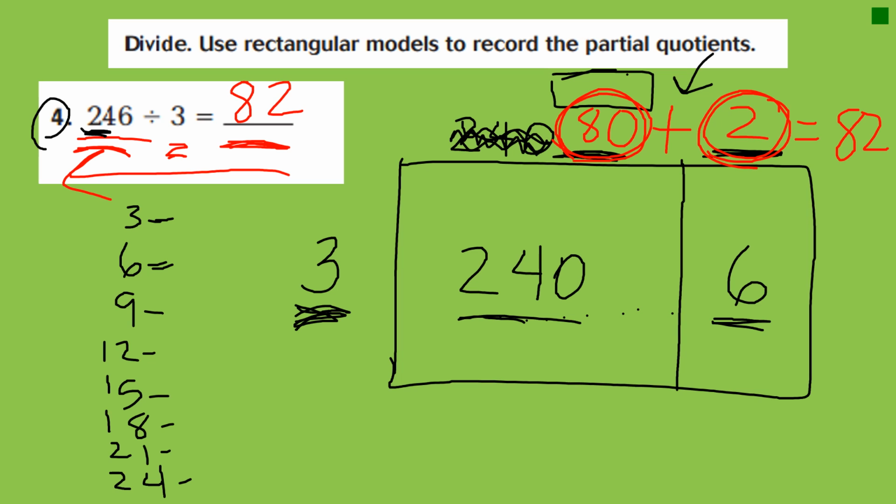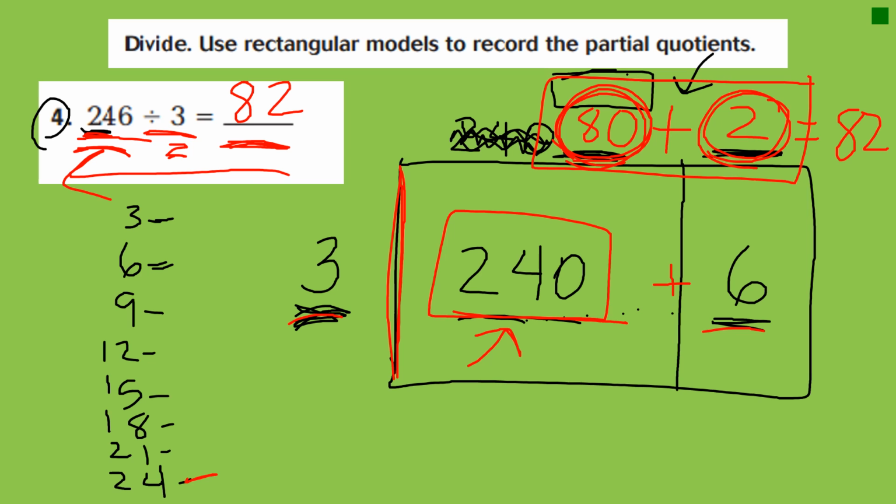Okay. Now let's just look at that one more time because I don't think I'm going to do another one of these on here. But we started with 246 and we're thinking we have to get it into groups of 3 or rows of 3. Okay, so we looked at 24. We found out it was compatible. And 24 is what we're looking for in the box, right? In the rectangular model, in the array. 3 sets of what is 240 or 24 sets of 10, right? And then we had 6 left over because 240 plus 6 is 246. Okay? And partial quotient up there. Do you see how we kind of did a backwards multiplication array there?